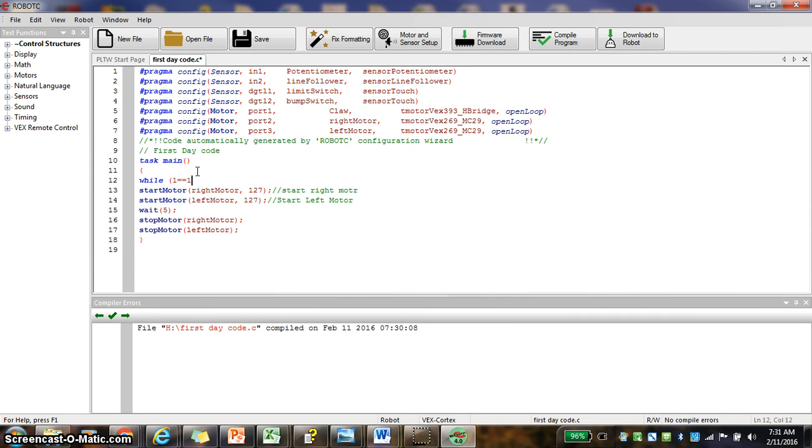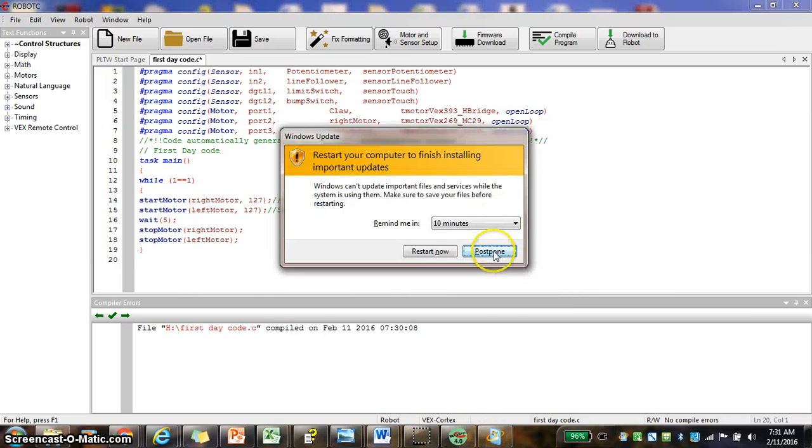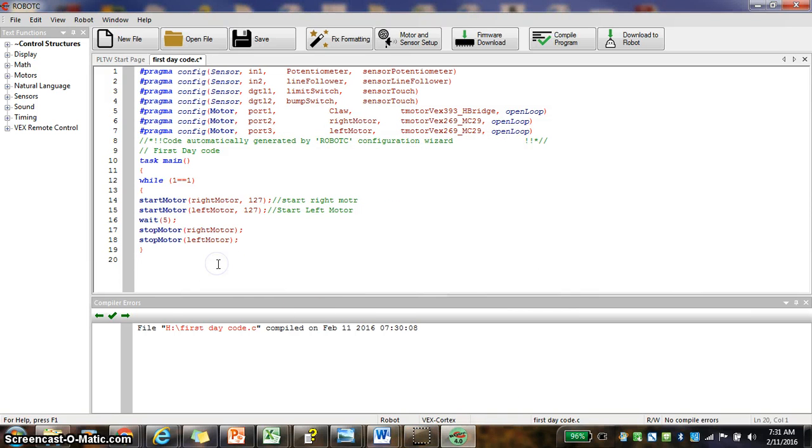1 equals 1, okay? And remember the last class how many of you had issues because you didn't have the curly brackets, you deleted them? Well, the curly brackets hold the actual code in it, where the regular parentheses hold the condition. So the curly brackets right here will set up like that. So now we are holding that while 1 equals 1. Okay, so it's saying, while 1 equals 1, so that means 1 is always going to equal 1.